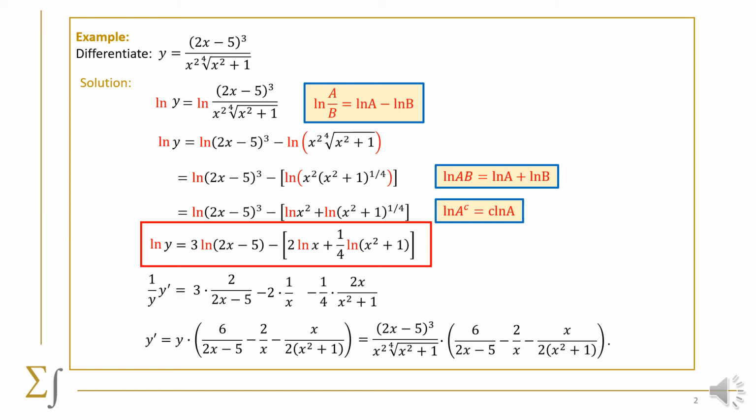This problem can be solved either using the traditional way of product, quotient, chain rules, or by using the logarithmic differentiation. But in the coming slides, we will see that the logarithmic differentiation is not optional, as we saw in this example. Some examples we are forced to use nothing but the logarithmic differentiations, and this we will see in the coming slides. Okay, everybody, let's see the coming few examples.